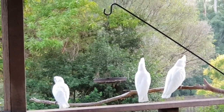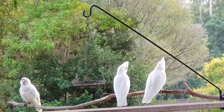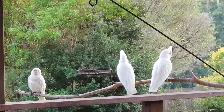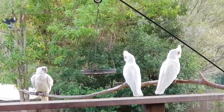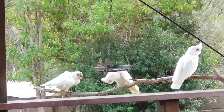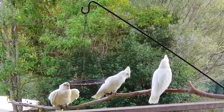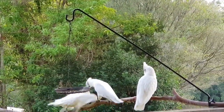Big crow flew over. Scared them all. Oh, you guys all hungry, are you? Waiting for me to put some seed in your bowl. It's a funny little thing, isn't he? Asking very nicely for some food.